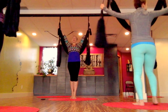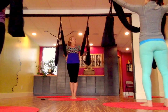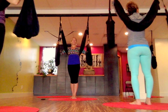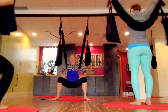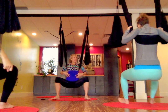So the swing's going to be behind you, if you don't mind. Okay, and then the swing is going to go behind your back. And then we're going to have 2 leg loops. Okay, so the swings are really stretchy. So the first thing we're going to do without any other adjustments is you're just going to sit straight down. So make sure it's like you're in a chair. Okay, just sit straight down so I can make adjustments as necessary.